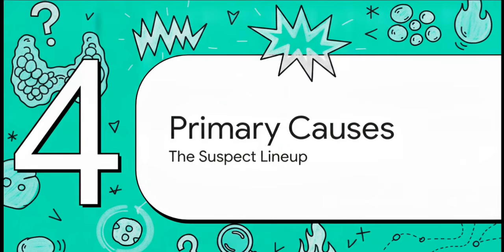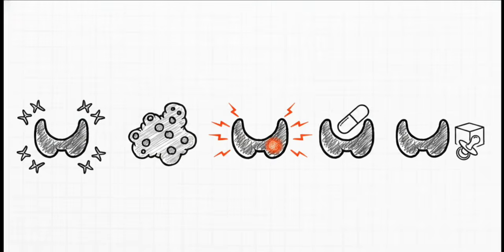Moving on to Section 4, cracking the primary causes, the suspect lineup. What's wild here is the sheer variety of conditions that can cause these primary overt symptoms. We know it's a thyroid problem, but what exactly is the problem? Well, here's the exact lineup of suspects an endocrinologist looks at: Graves' disease, toxic multinodular goiter, toxic adenoma, subacute thyroiditis, drug-induced thyrotoxicosis, and finally postpartum thyrotoxicosis. Literally any one of these 6 culprits could be jacking up that T4. So how do doctors sort through this? They don't guess. They use a highly logical, step-by-step diagnostic algorithm to rule out suspects one by one.